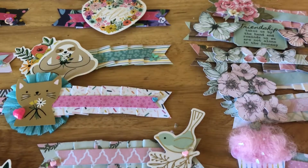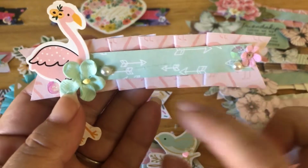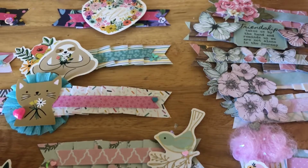Oh yeah, so this one is also the Jen Hadfield. I actually used the flamingo. This is actually flamingo paper, so I thought it would match. She's a cute flamingo. I don't really like flamingos, but I thought that one was kind of cute.